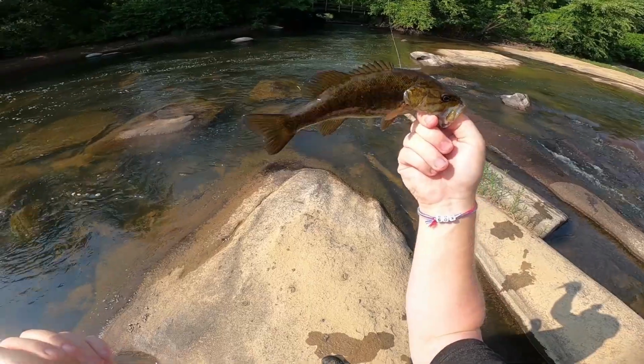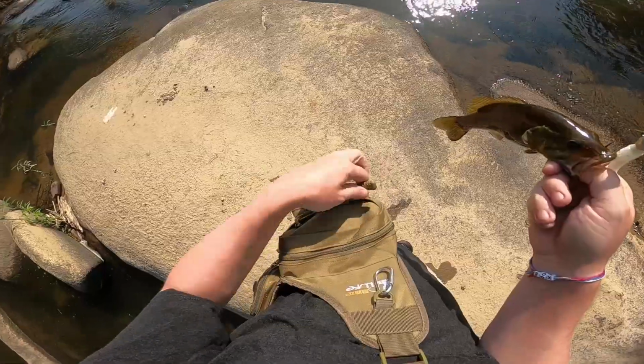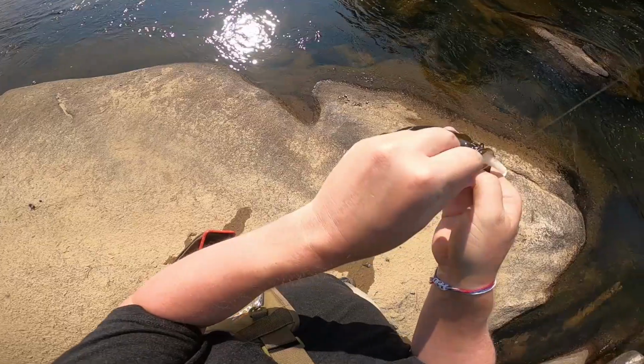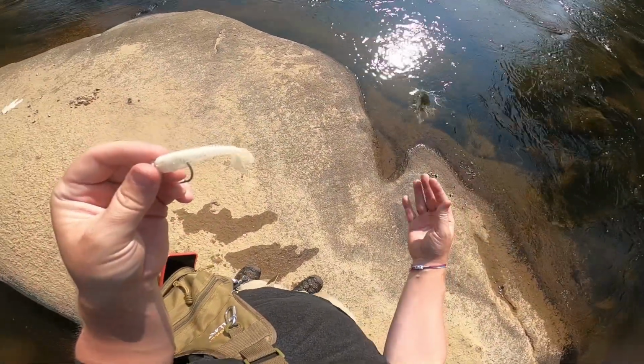There we go. Beautiful. I got it on a little swim bait right there. Can't leave without a photo of my first fish of the day. All right, first fish of the day.